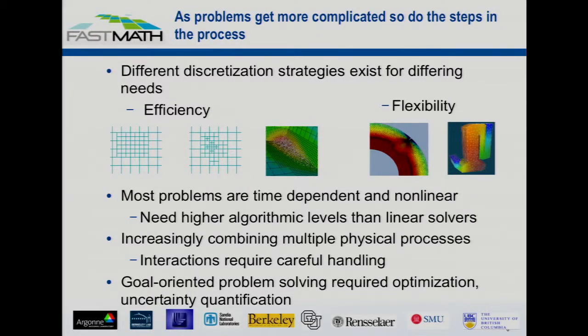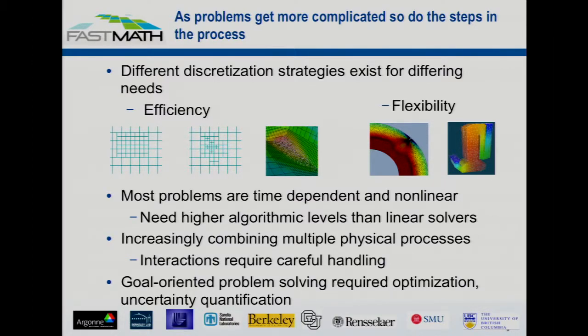As the problems get more and more complicated, so do all the steps in the process. And so where the challenges start to come in is when you want to start doing things for very sophisticated physical phenomena, complicated domains, very, very large systems. So you can use different kinds of discretization strategies for different needs.